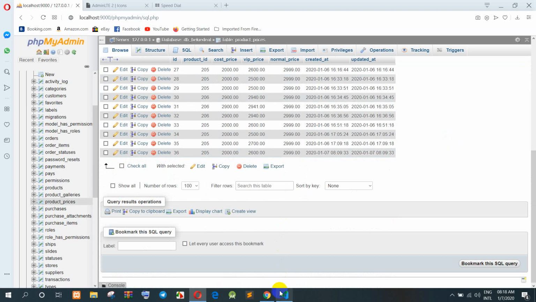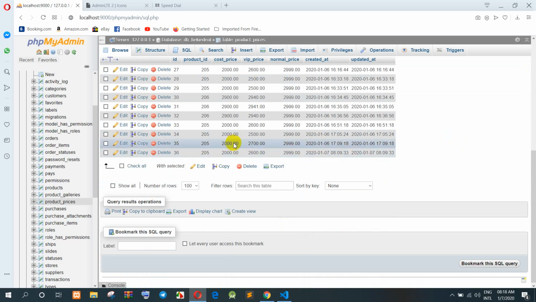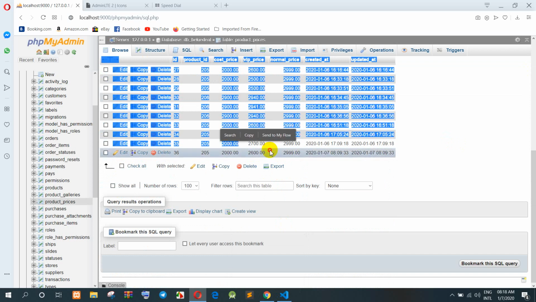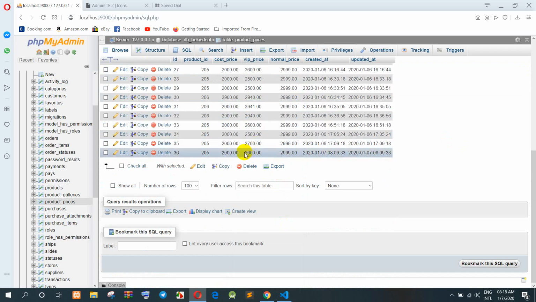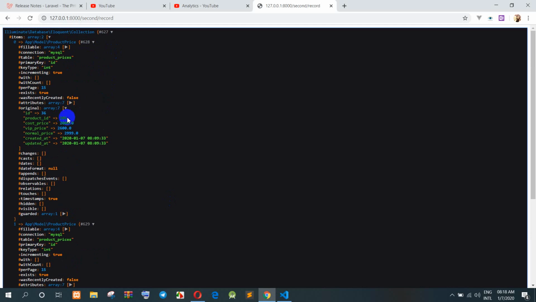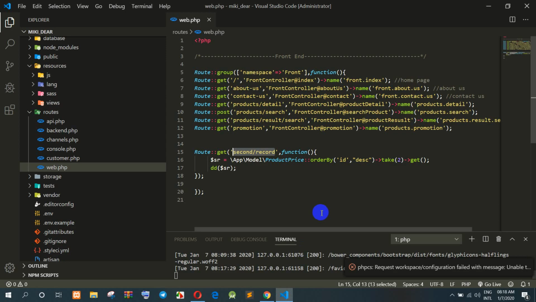Because sometimes the company wants to know the price change of a product. This is the product's old price, and this is the new price update. For example, I want to read the certified record, so we go to it, but when we read the certified record, I want to skip one, for example.